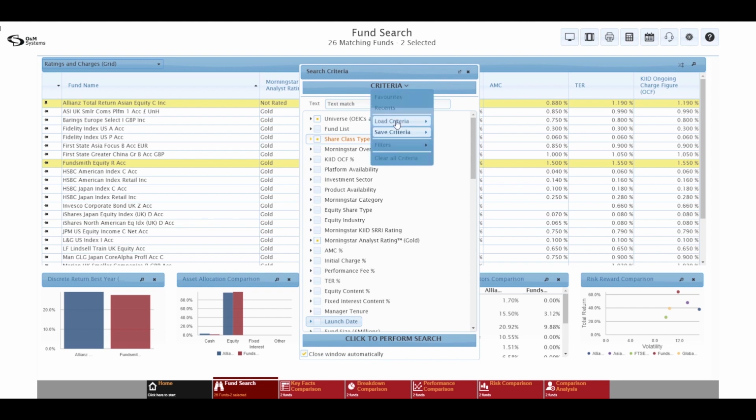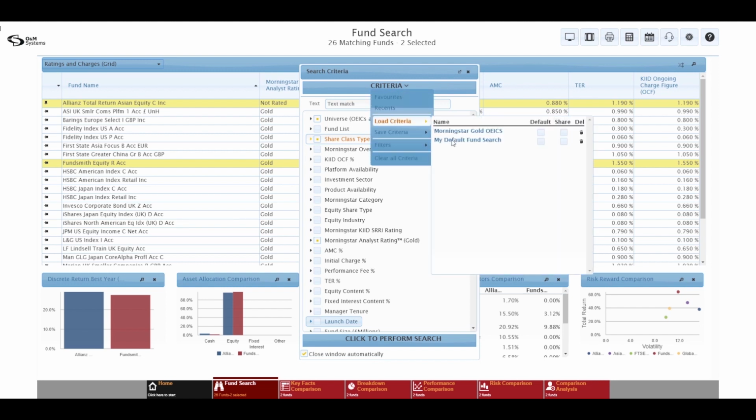Let's say next time I want to use that, then it's dead easy. Instead of going to the save, I click on criteria, load criteria, and you can see I've got the two there. I've got one that I'd already created with a much more descriptive title and the one that we've just created here. Better still, you can share this with your colleagues. So if you've got multiple logins for the system, you could have someone that's in charge of defining all of this search criteria, and then you say to your colleagues, you must use this search criteria. Tick that, everyone else has now got access to that within my company.